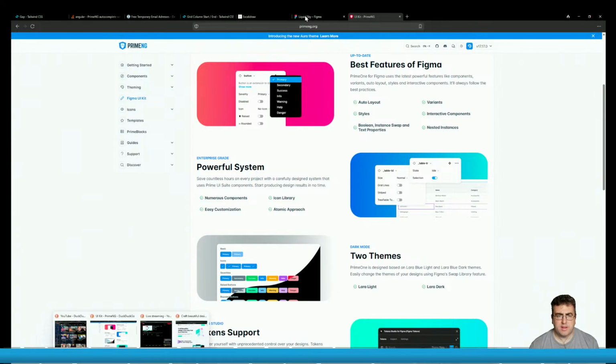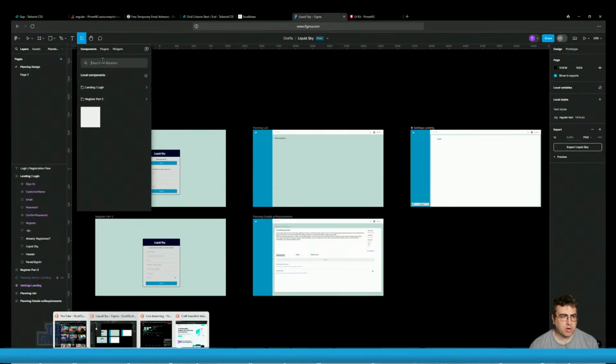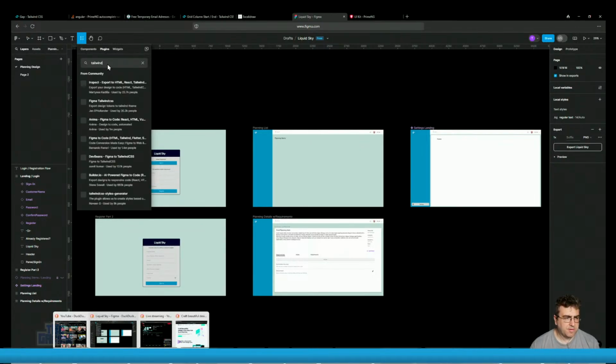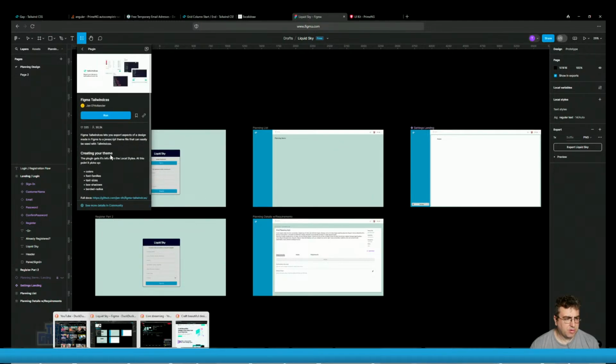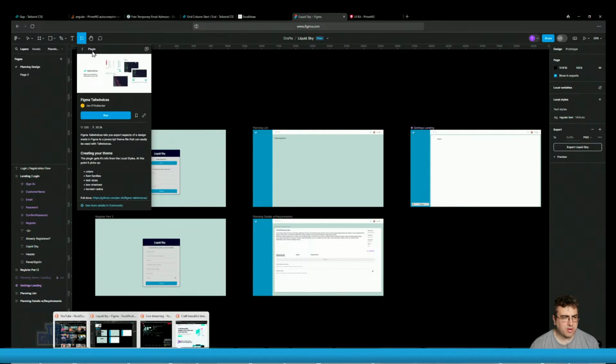I did take a quick look at Figma for Tailwind. There was something. That's export. But like there's colors, font families, text sizes, box shadow, border radius. So it's not even an official one, I don't think.